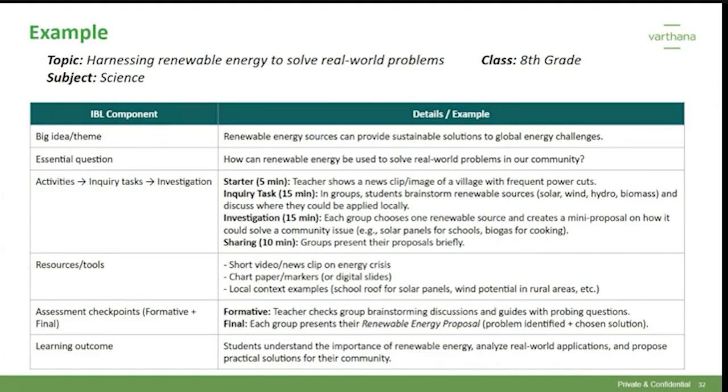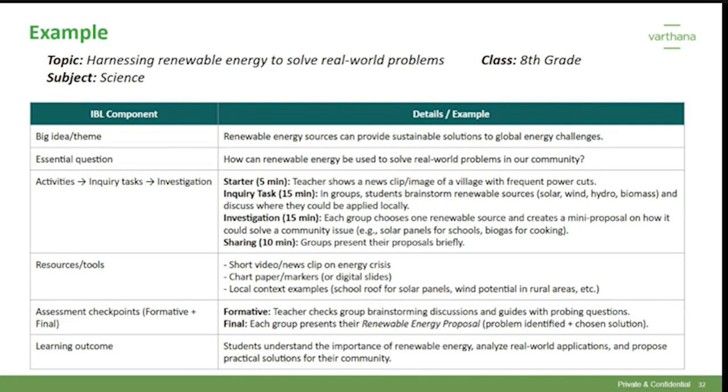Then we will take the inquiry task for the next 15 minutes. For these 15 minutes, in groups, students will brainstorm what the renewable energy resources are. They will give their ideas, what they know, like solar power, hydropower or windmill energy. For the next 15 minutes, they will investigate, choose which group is going to perform, and what solution they are going to propose. Then, after their investigation, they will share their proposal, their idea to solve this particular problem.